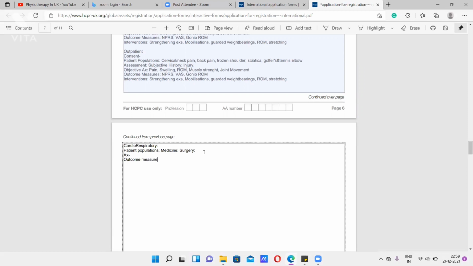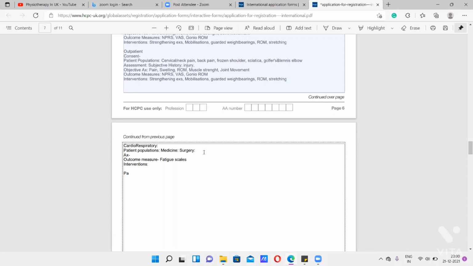So your outcome measure could anyways be any fatigue scales or anything else that you could think of that you have previously used. And what were the interventions? So it might be worth mentioning your breathing exercises, the PEPs that you used, any kind of PDPV, all of that you need to mention in this region.